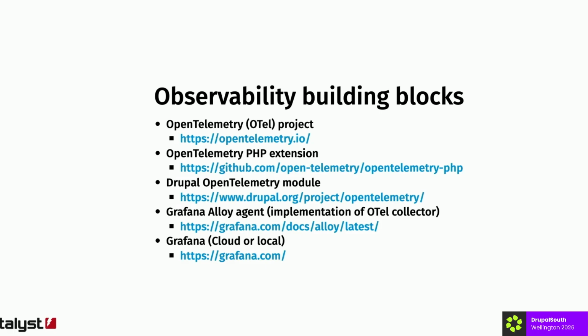So some pointers here to building blocks of the OpenTelemetry project, which is an open source project: a PHP extension for it, a Drupal module which uses that PHP extension, Grafana's Alloy agent, which is an OpenTelemetry collector. It's an implementation of. So there's a kind of core collector as well, but I'm a fan of Alloy. And Grafana, which you can run locally, which you can run yourself, or you can run in Grafana's cloud.